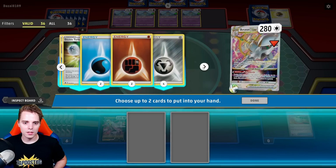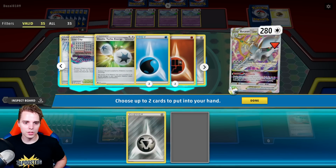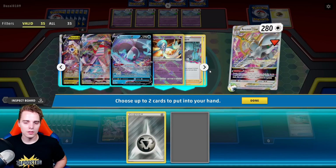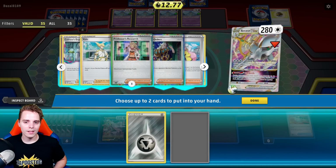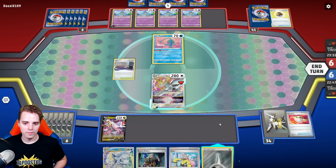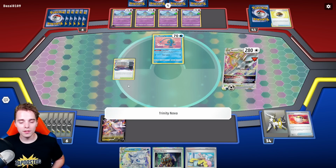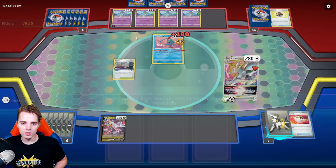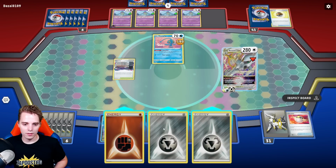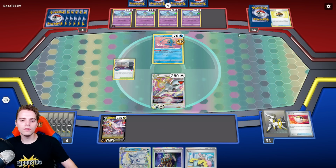I'll just take Fighting Energy. Yeah, we have so many metals. I'll take a Battle Energy. What else? Path is great. Iono is great. Maybe just get an Iono in case. Let's get these. Attachment. And say goodbye, Manaphy. They will be able to draw so many cards. Okay. This. Got this. Could have also got the Duraludon VMAX.